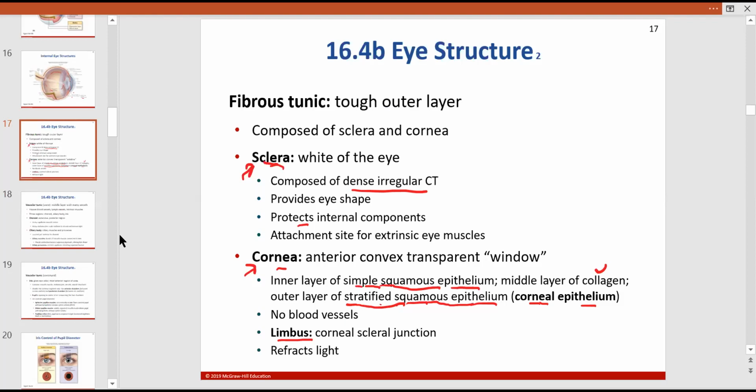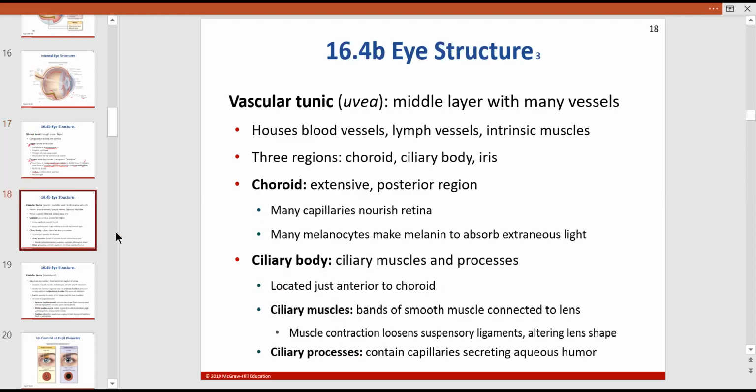So refracting light. Remember, light comes in from the air to the cornea, which is all these things: simple squamous, stratified squamous, epithelial tissue, really. Remember the big four tissues, right? From AMP1, you have epithelial tissue, connective tissue, muscle tissue, and nervous tissue. So the eye has all of them, and that's why we call it an organ system, because it has all the tissue types. Just like the skin, which you learned, and the muscle system you learned in the nervous system.